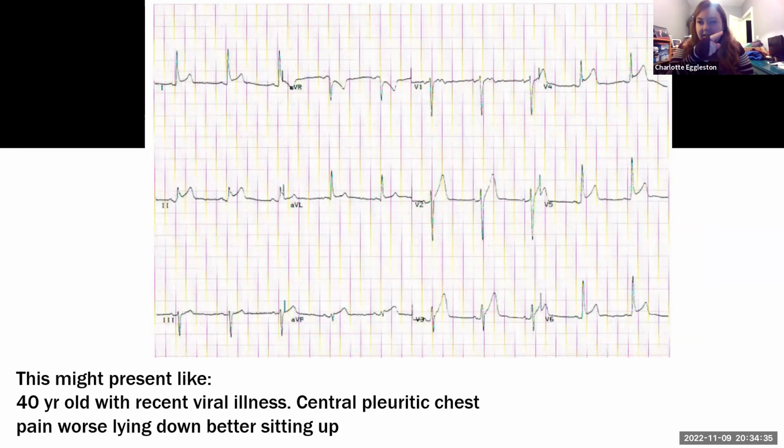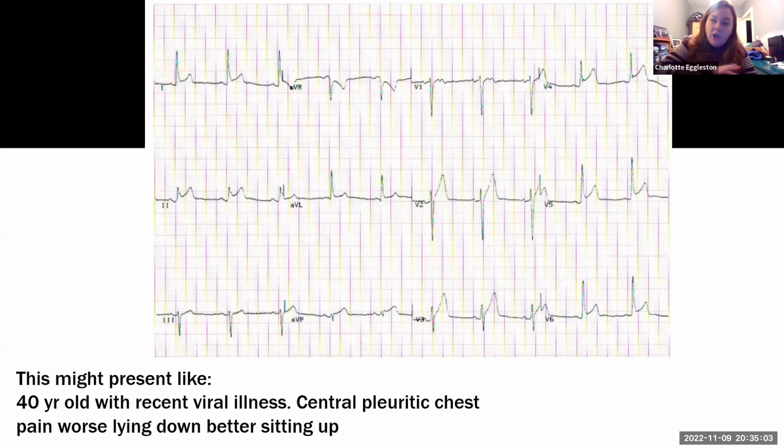And can you see that the ST elevation is a bit more kind of curved in shape? Now in medicine, obviously everything is normally named really unhelpfully, but this is what we call a saddle ST elevation. So this is what we'd see in pericarditis. So it's meant to look a bit like, I'm going to do a terrible drawing here, like an old-fashioned cowboy saddle. So rather than it being kind of right up, oh God, can you actually see that? Yeah, so it tends to be a bit more kind of curved in shape.